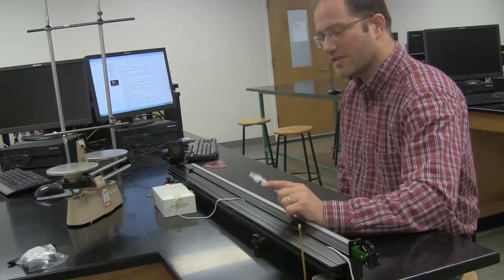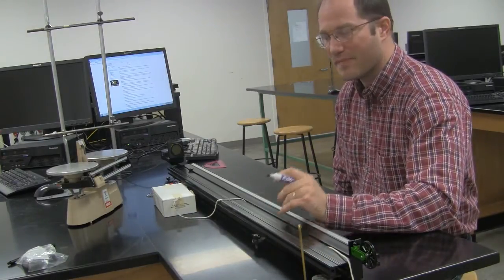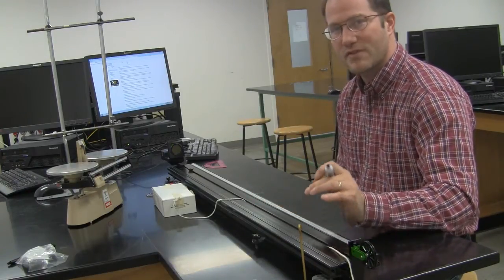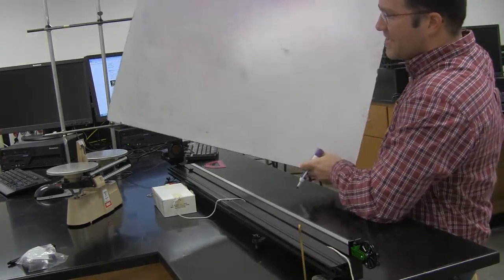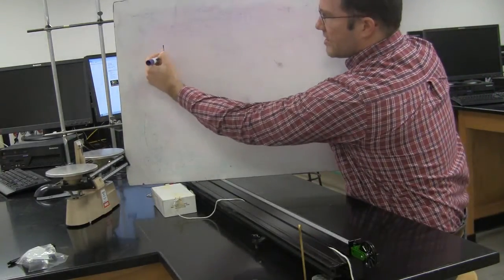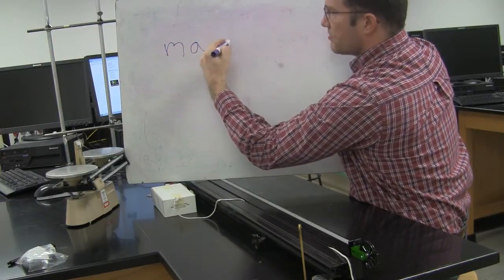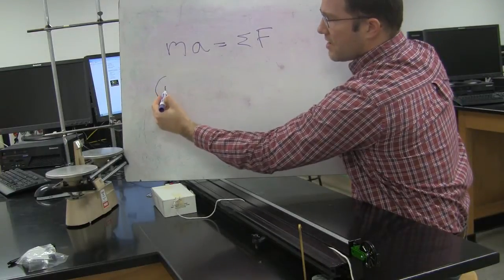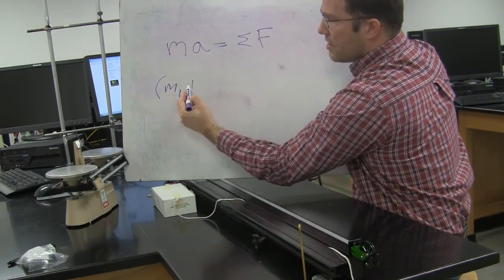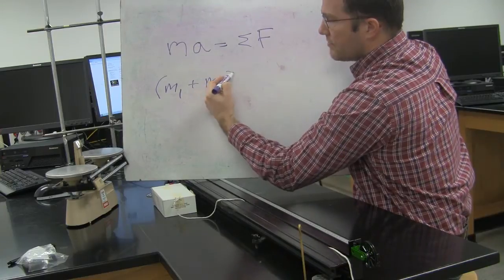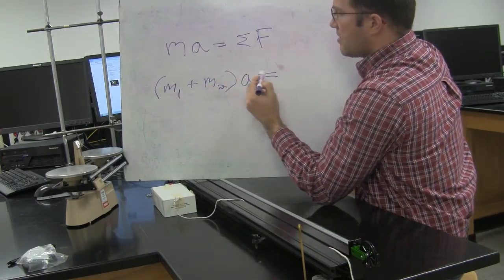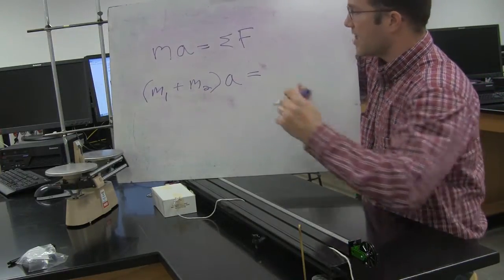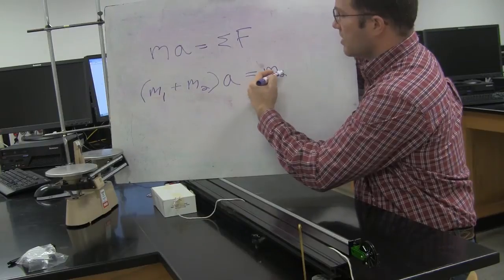According to Newton's second law that we examined in that lab, the system mass times the acceleration, ma, is equal to the net force. So if we write that out here, the system mass times the acceleration is equal to the net force. In this case, our system mass was the sum of the cart mass, m1, plus the hanging mass, m2. And so that was equal to our net force. Now we demonstrated there that the net force was the weight of the hanging mass, which was m2g.